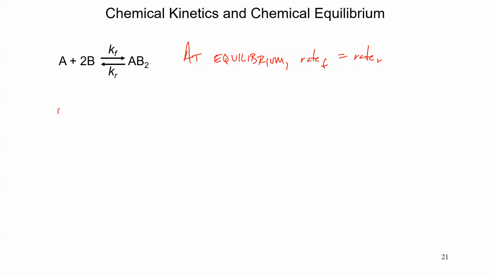And so if we think about the rate in the forward direction, rate F, remember your chapter 13 stuff, it's the concentration of the reactants. So let's assume this is an elementary step. Okay. And the rate for the reverse is equal to AB2 times Kr. That's why we have to think about this in terms of rates, not in terms of rate constants.